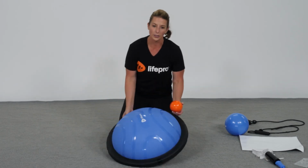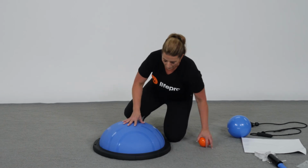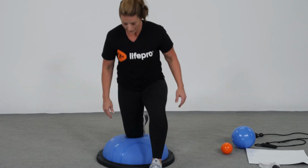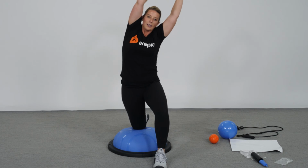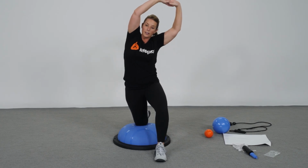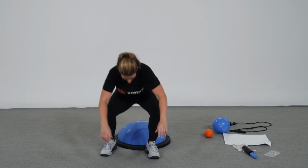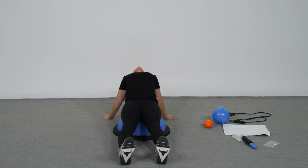Again, go back to that poster or go back to the home exercise program in pages 11 through 20. Now, some of you might need to work on flexibility. So one thing that you can do is you can actually use it for a knee cushion. We go into a lift and a lean, and now we're working on elongating this whole side of our body, which a lot of times is responsible for causing low back pain and for hip pain. So we go there. Okay, we can go back on top, stretch up, open up, and relax.